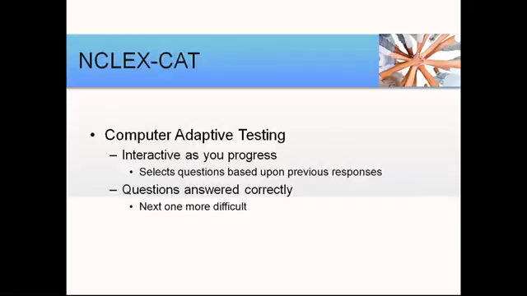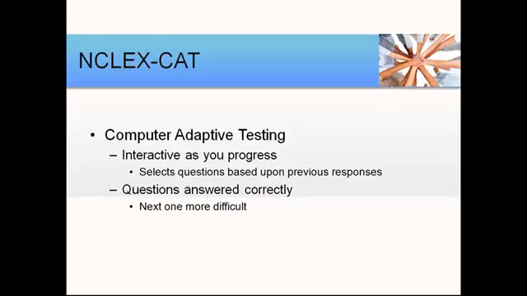Make sure you watch the video in Blackboard from NCLEX-RN on CAT, which is computer adaptive testing. Computer adaptive testing adapts to the level of your knowledge, skills, and ability. Each new question builds on the answers from the previous questions. And so the way I explain this is you'll get an easy question on pregnancy. And if you answer that question correctly, it'll give you the next higher level of question, maybe a mid-easy or a little bit more difficult question. If you answer that question, it'll continue to go upward.